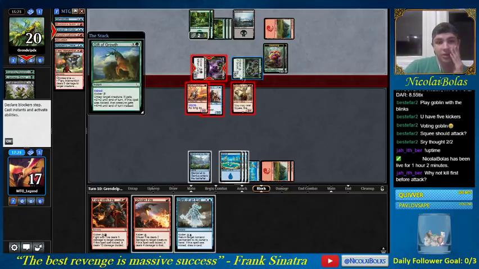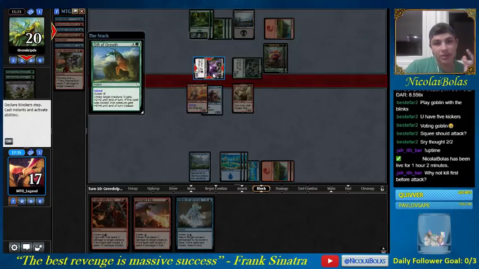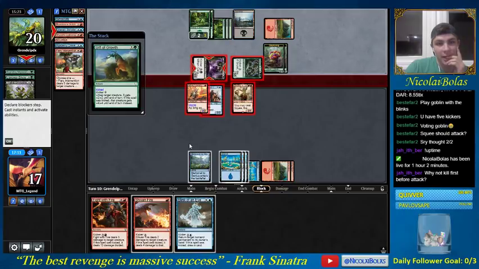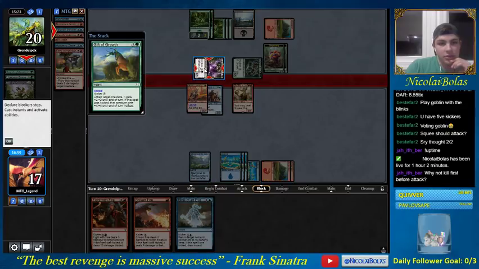Oh shoot, I was supposed to go for the block on the Grun because I have Blink of an Eye. Shoot, shoot, shoot. Because now I don't want to bounce this because he'll kick it. So he does only have 1 swamp. Ouch. This will be 5 power.